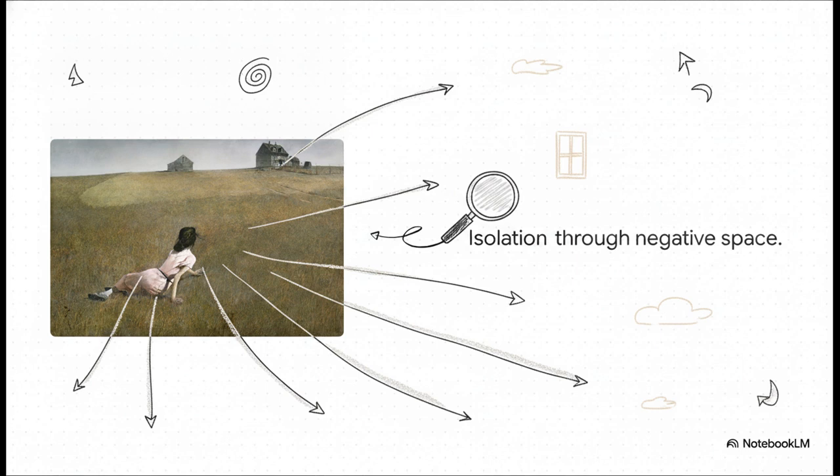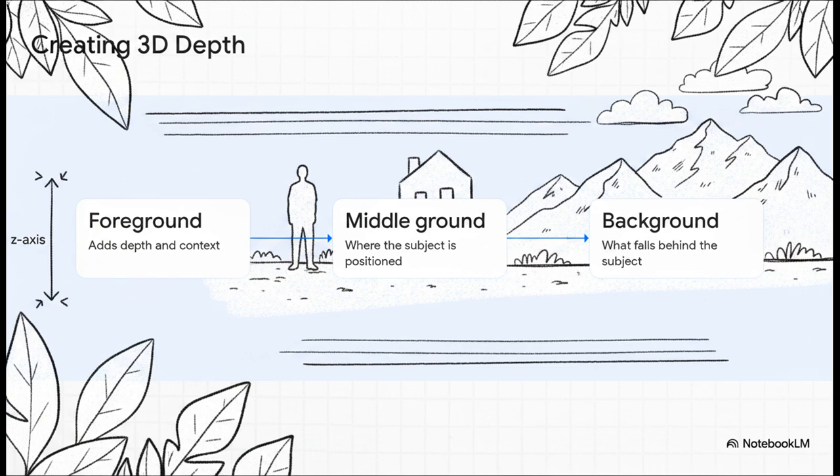It's telling the story. Let's shift over to the z-axis and see how this builds into three-dimensional depth. Because remember, to fake 3D depth on a flat 2D screen, you have to construct your image in 3 distinct layers. You've got the foreground, which is closest to the camera, the middle ground where your subject typically lives, and the background, which shows the wider environment.